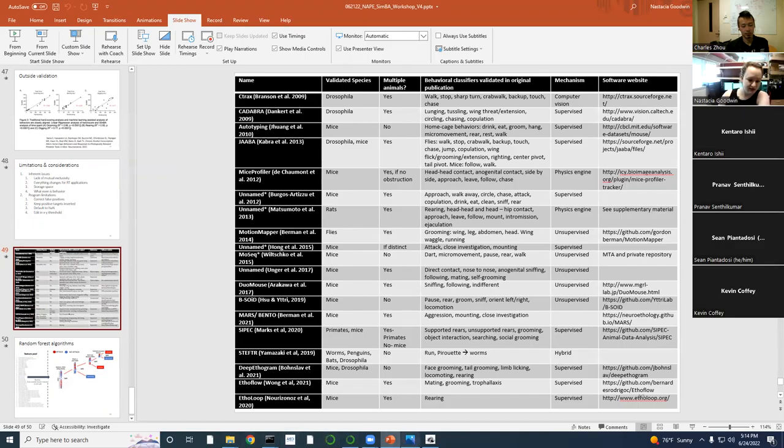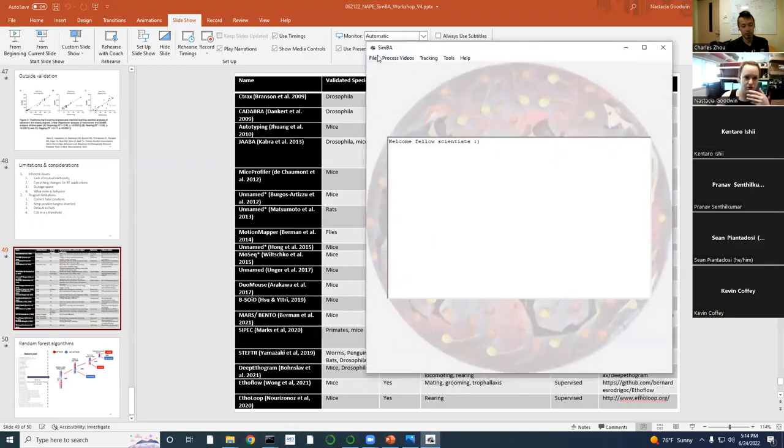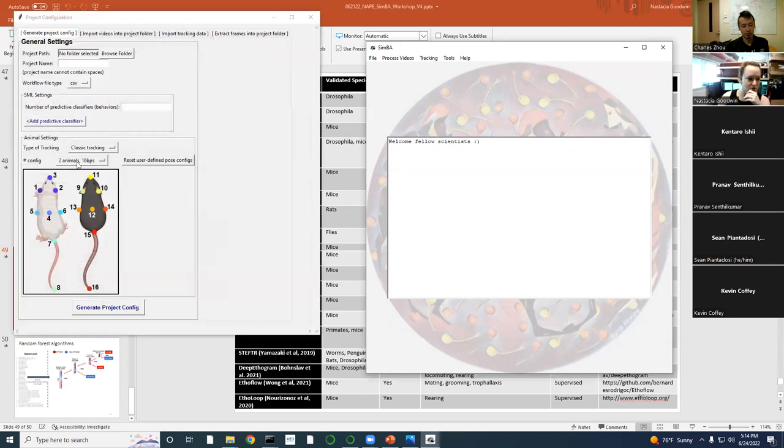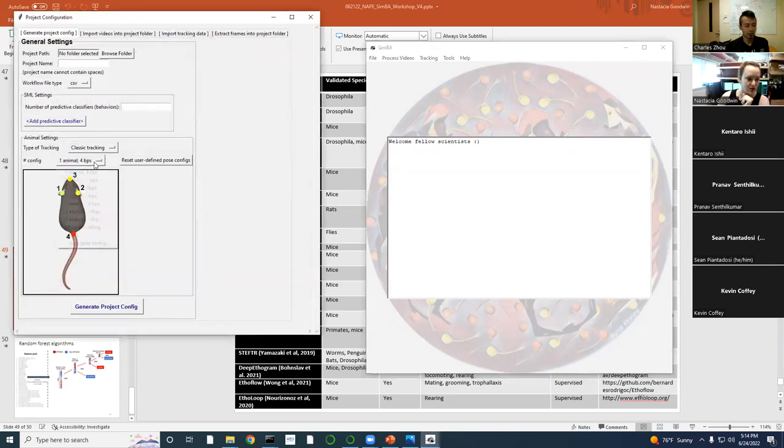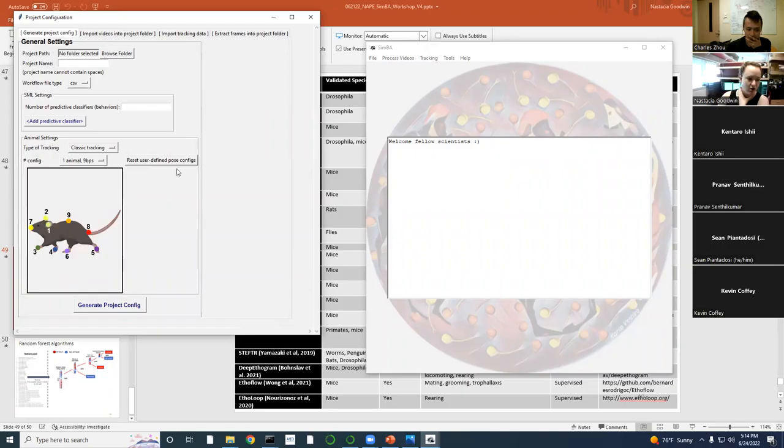So basically everything in this default: one animal 4, one animal 7, 8, and then the different 2 animal options. All of these have default feature extraction scripts. And when you choose this config, you're choosing the features that you're using. Oh, and you're not locked into that. So you can definitely change it to add or subtract features if you want to, but we just really wanted to make this as plug and play as possible. I see.